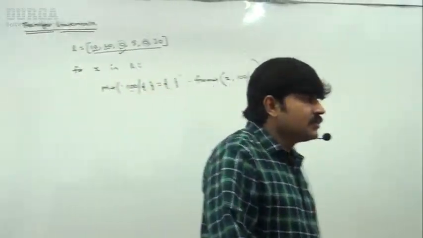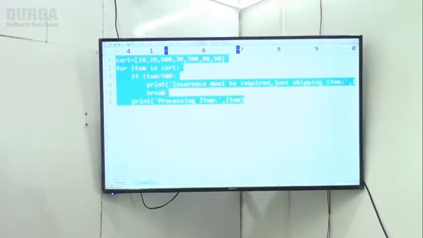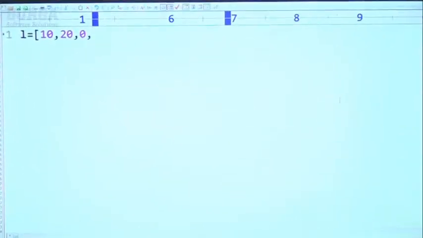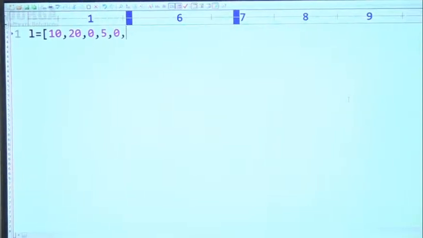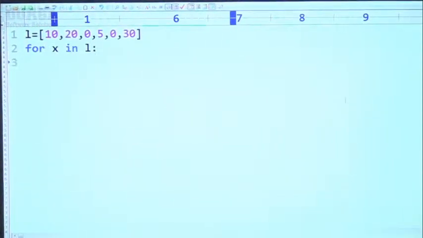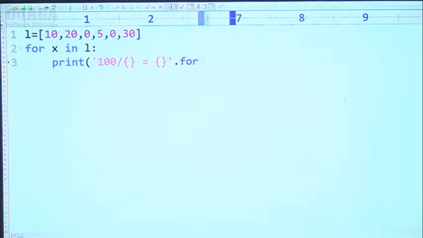Okay, have a look once. Sir, up to this point, I am taking L is equal to 10, 20, 0, 5, 0, 30. For each x in L, for every number present inside L, print 100 by curly brace is equal to curly brace dot format of x, 100 by x. The first curly brace we replace with x, and the second curly brace with the 100 by x result.